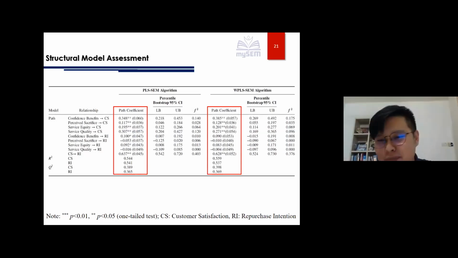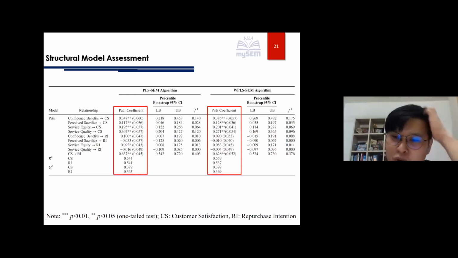But if you really adjust the WPLS because your data is skewed to one side, based on the table cross step that I showed just now, when I insert this weighted value and run this WPLS, only one result is significant, which is CS to RI. Only one result is significant. And the rest of the relationships to RI are not significant. In such a case, there's a bias if you don't adjust for it. Why is there a bias? If you look into the R square, the result will be different. For example, in CS, the R square will be higher in WPLS, but in terms of repurchase intention, it is lower in WPLS compared to the PLS.